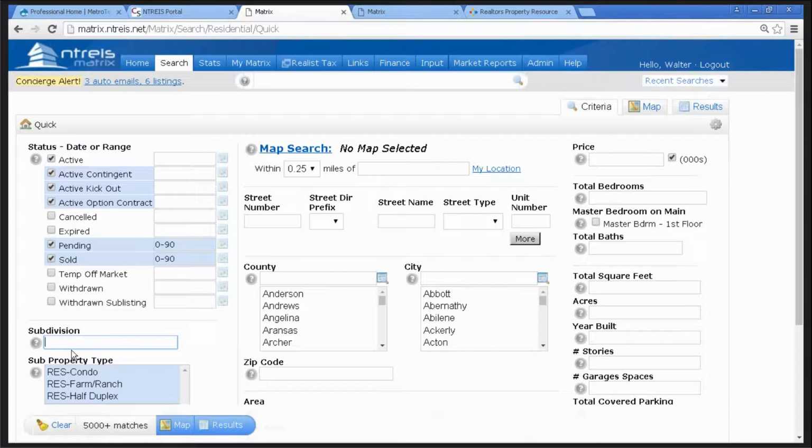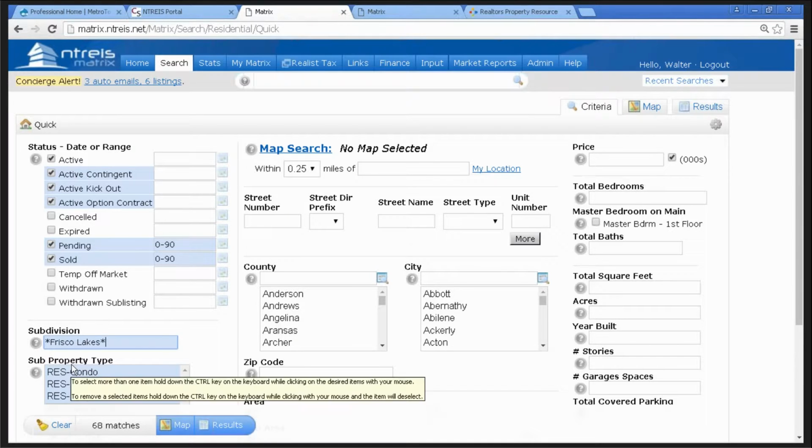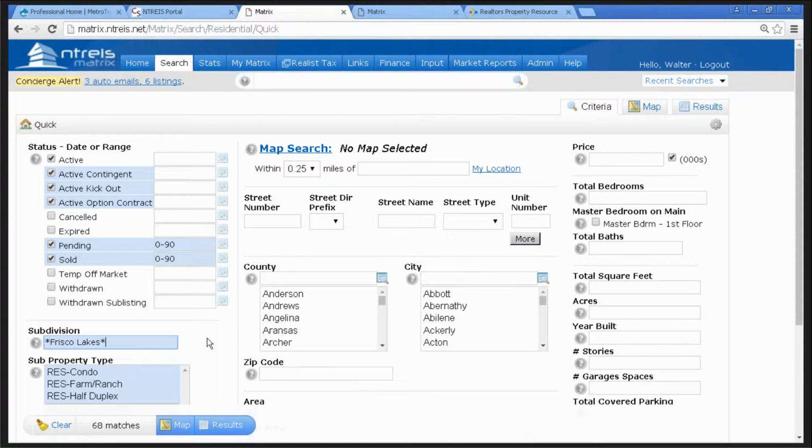So we're going to use the wild card in the system, which is an asterisk. When you put an asterisk and you put the subdivision field behind that asterisk, and then you do another asterisk, that means the subdivision name has to have that contained in it. So as we know, subdivisions can end in different phases or additions or have numeric characters or Roman numerals behind it. By just doing the main name of the subdivision there, you're going to find everything in that subdivision.